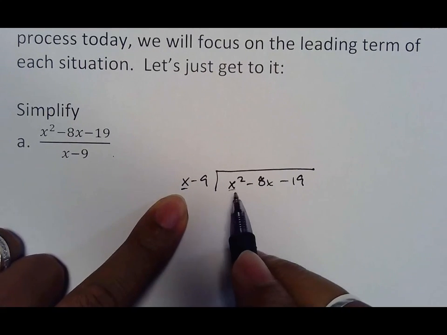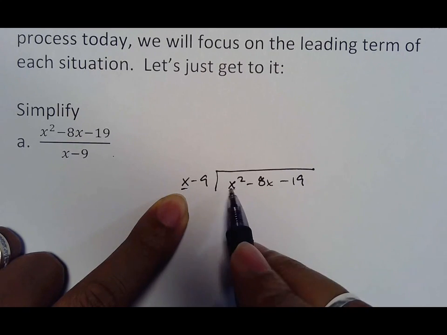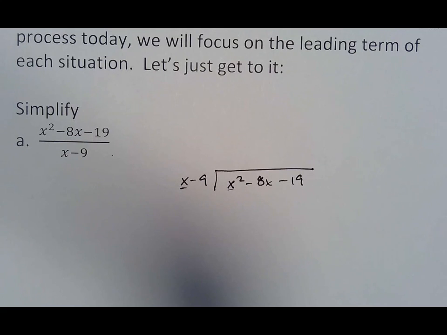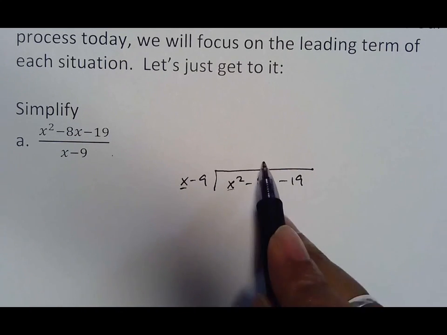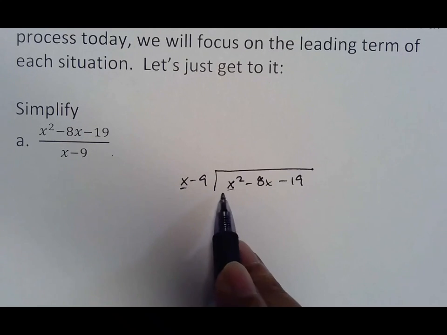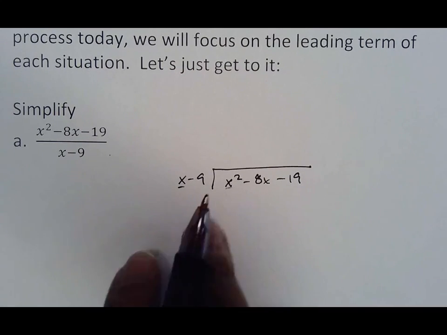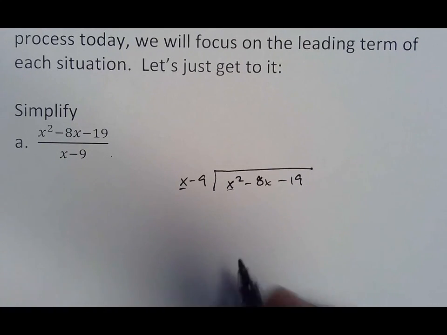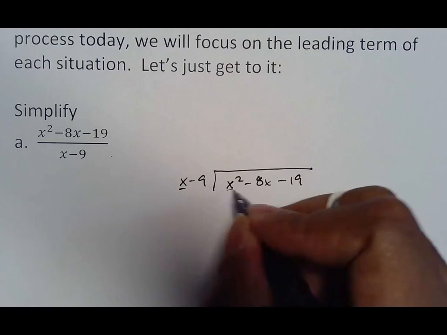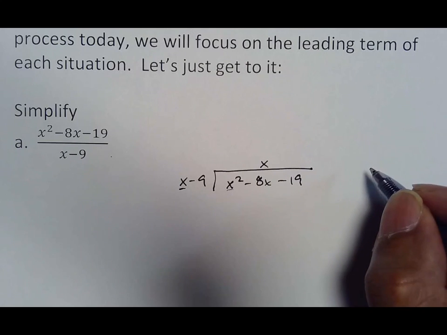What is missing from here to here? And what is missing there is 1x, because the numbers are already there. And here's another rule you need to know, and you might want to write it for your notes. If there are 2 terms, your first number should go above the second term. If there were 3 terms, your first number should go above the third term, because this needs to fit into that. And so therefore, since we are getting just 1x, we put an x there.